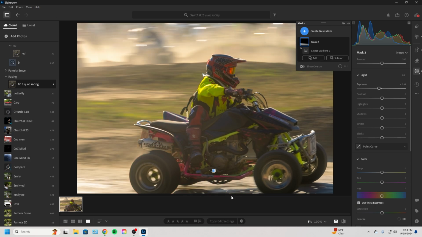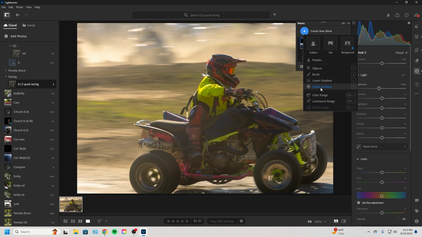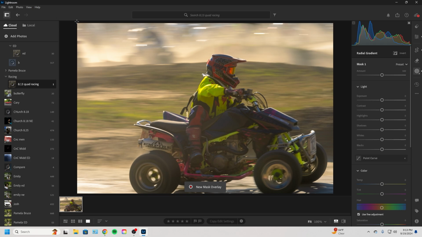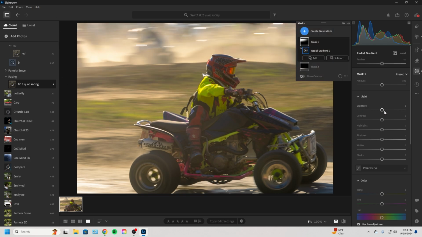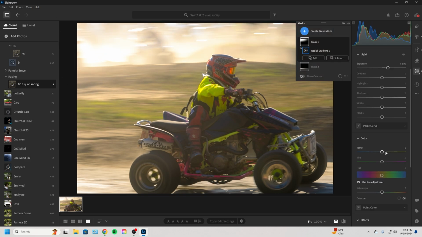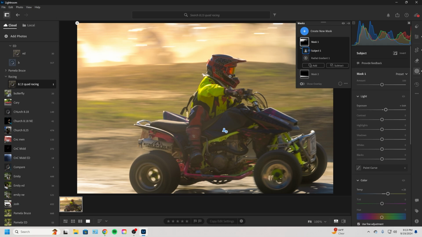But another thing I usually do, besides the gradient from the bottom, is a radial gradient, which is a circle. So I usually go where the sun is, put it over a little bit, bring the exposure up a little bit. Depending what time of the day it is, it's a little bit more yellow. Put some yellow right here in the radial effect. So I usually would subtract him out of it because it's behind him.